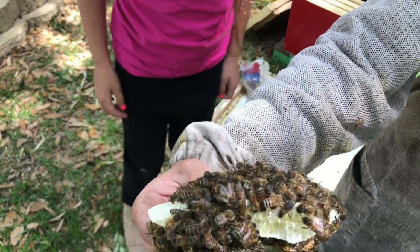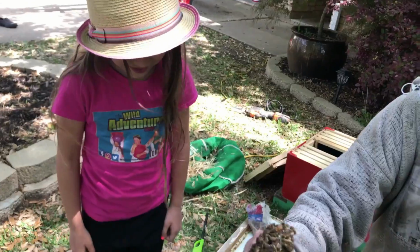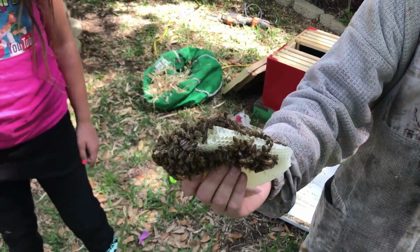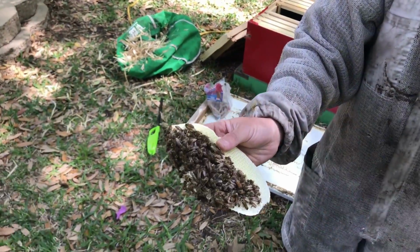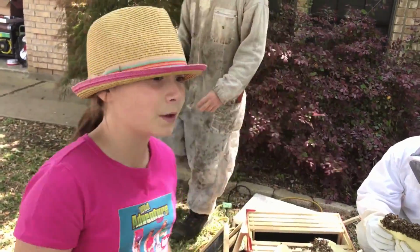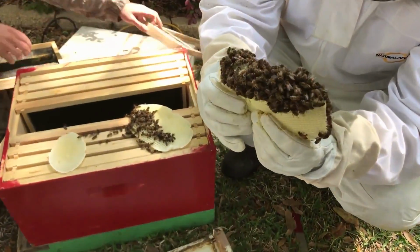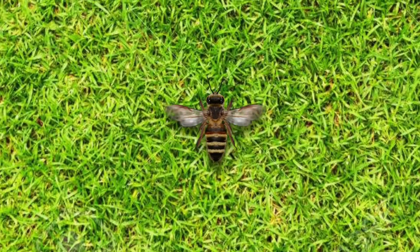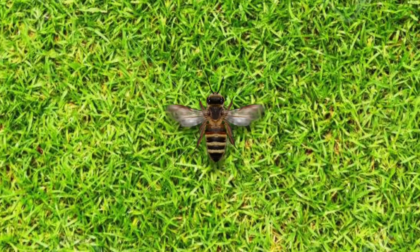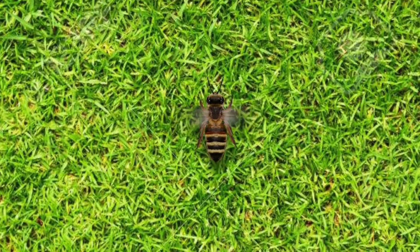He has a whole bag of bees inside his hand. I can see some honey on it. They're very, very gentle bees. Very gentle. There's a buzzing sound from their wings. Look at that. Whoa. We're gonna be able to definitely hear it. A honeybee's wings move 11,400 times per minute, which is what creates the buzzing sound from a bee. That is so neat.